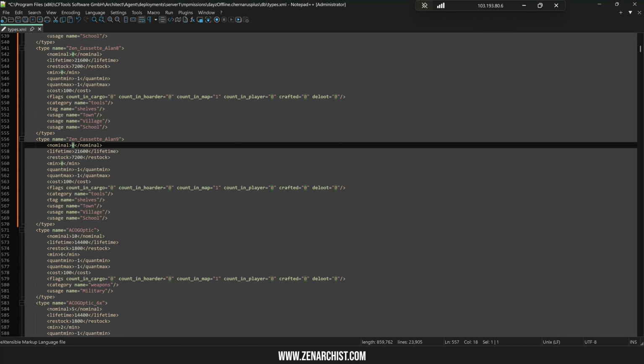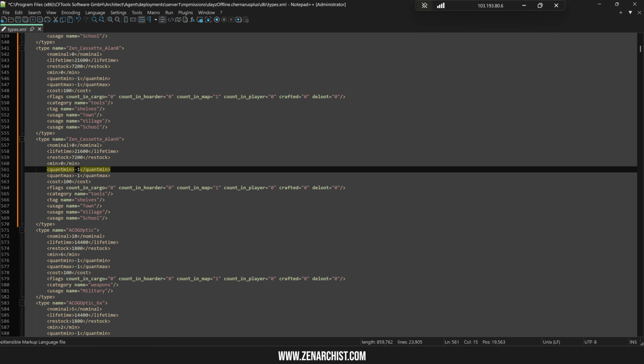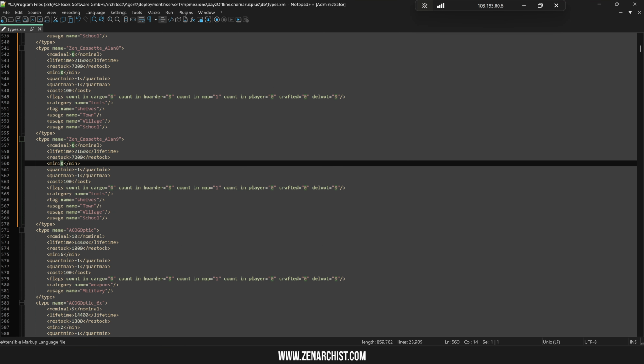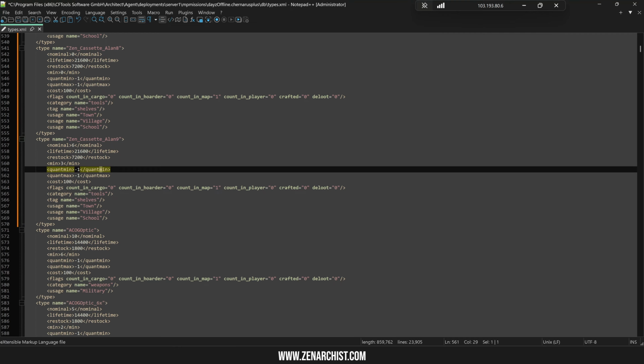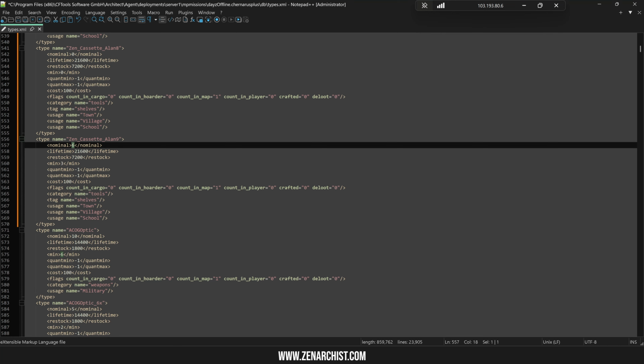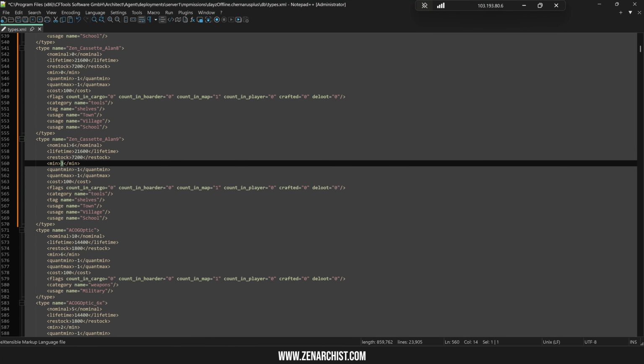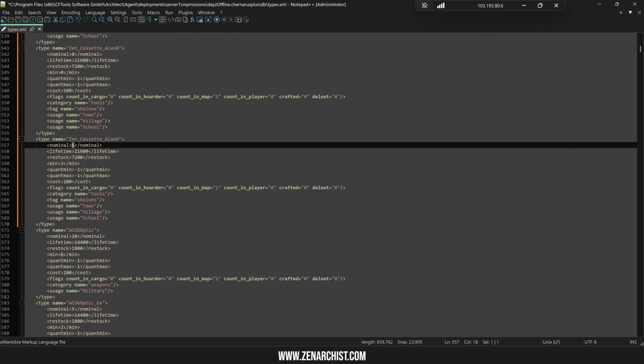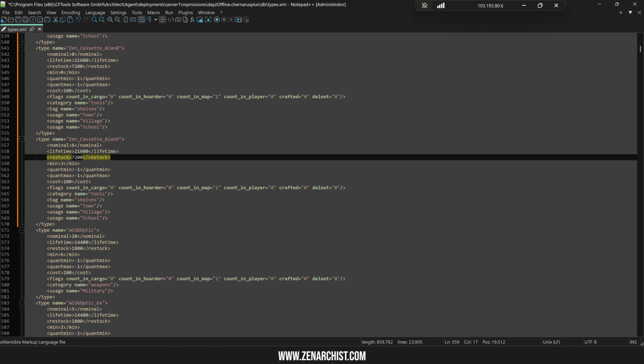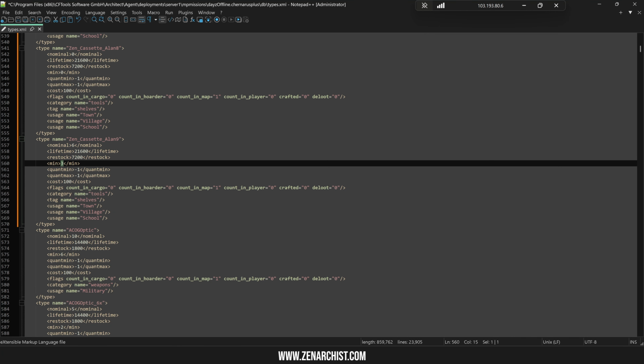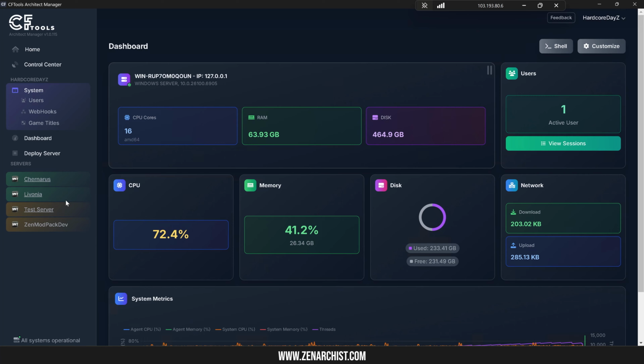Nominal is the target number you want spawned on the server, and minimum is the minimum number of items in the world before the game will start to respawn them. So if we set this to 6 and this to 3, then the game will spawn 6 cassettes in, and then as players pick them up or they despawn, when it gets down to 3 in the world, it will respawn another 3 and we'll have 6 in the world. So it'll sort of ebb and flow between these two numbers in terms of how many items are in game. And that's it for adding the items to our world. Make sure to save that types file.